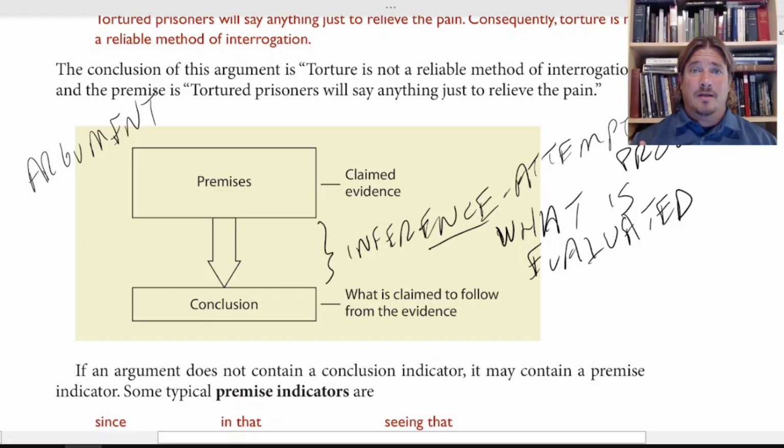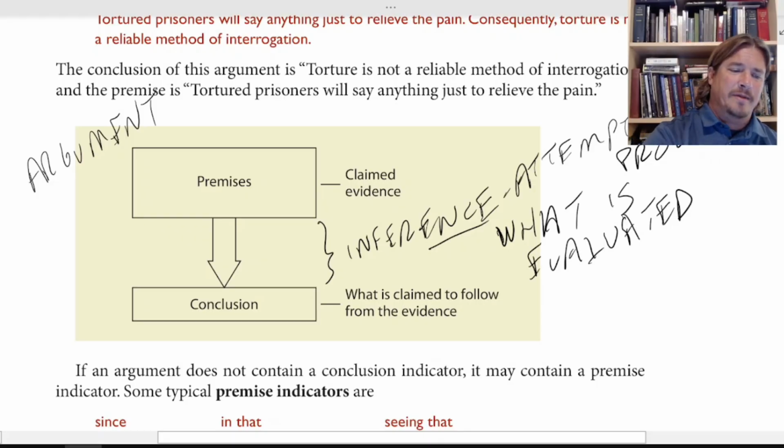Now if the argument is a good argument, that attempt will be successful to one extent or another, right? Now, just because an argument is successful and is good doesn't mean everyone's going to believe it. This is one of the amazing things about human beings, that we can disbelieve things that we often know to be true by means of argumentation. Someone can give you a really good argument for something, and I might still disbelieve it. So that's basically what an argument is.